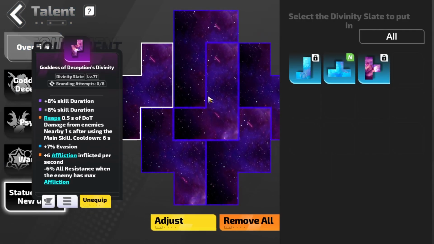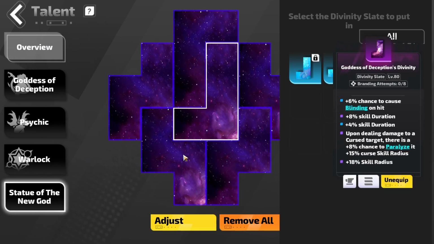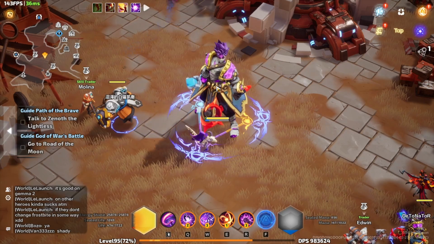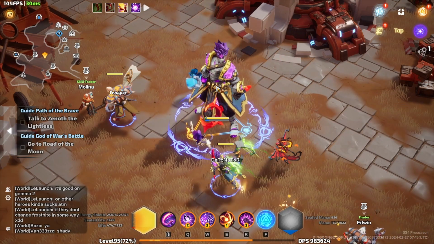You can also get some from your divinity slates. I think I have some on one of them. I'll see if I can find it for you. There you go. You get 4% on your divinity slates, and then you'll get additional from your relic. So what that does is now you have all these Reaps, and now they happen more often too.